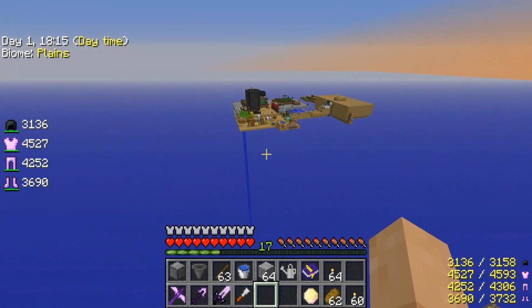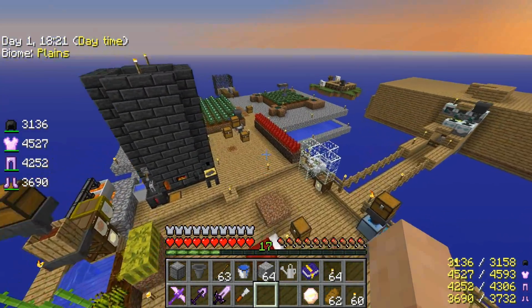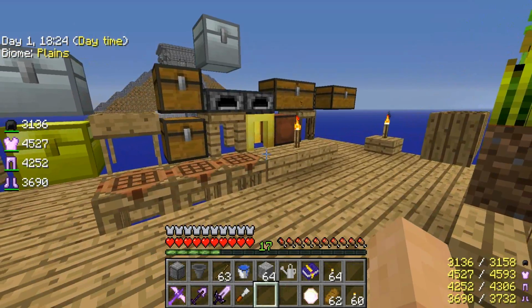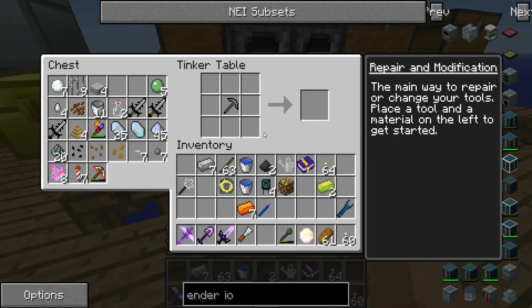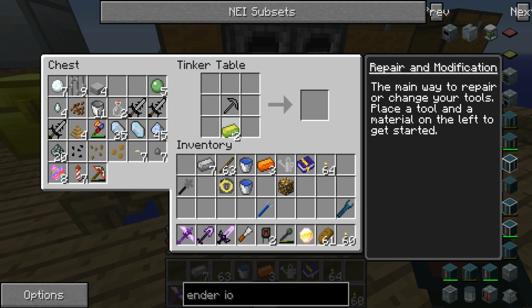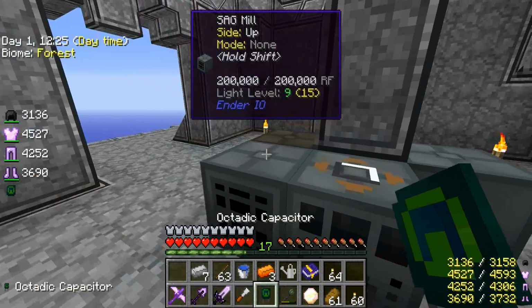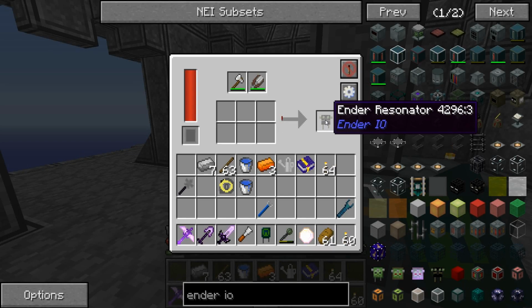So anyways, let's see. Do we have everything that we need for the next project? Give me one sec. Let me grab a few items. Alrighty, so last but not least, we need a couple more items here. First things first, we need this guy with that and that. So a couple double layers. Then we need those to become octadic, like so. And then we teleport back over here and grab ourselves our Ender Resonator.